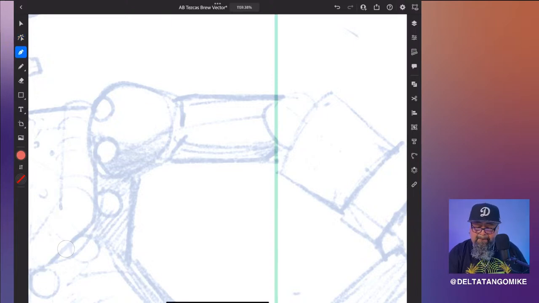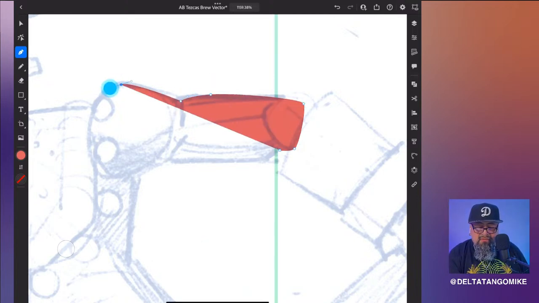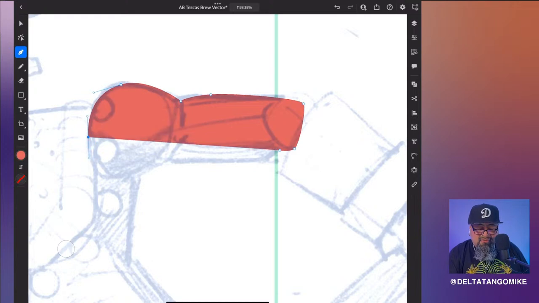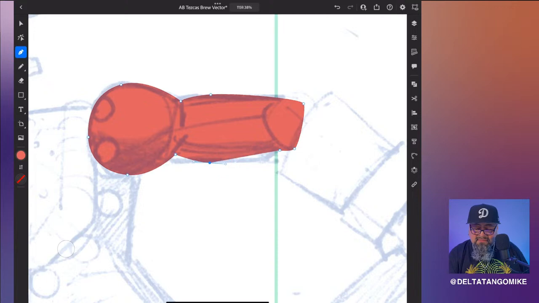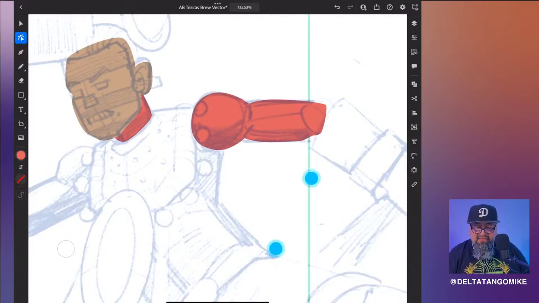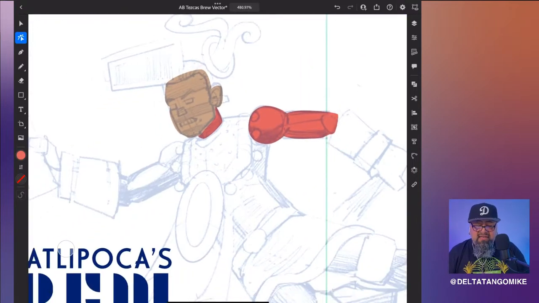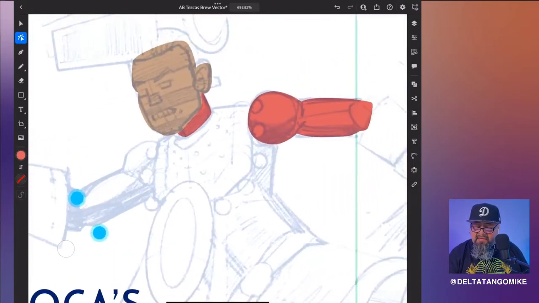Now I can select a different part of the body, and I'm going to take my time and just grab different pieces. All right, here we go. I have some ideas of what I'm going to do with some tattoos and some kind of body ornament. But first you start with the foundation. And you're going to notice, as I'm going to show you, that sometimes you split things up into different layers, like I'm about to right now.